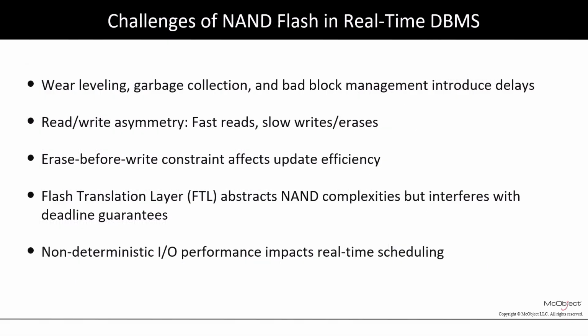All database systems must guarantee the internal consistency of the database. Real-time database systems also need to guarantee the external consistency of the database, or to put it another way, the temporal consistency of the database. That means that the content of the database should reflect the real world within a specified timing constraint. In other words, within the transaction deadline. For example, if the deadline is 100 milliseconds, the database reflects the real world within the last 100 milliseconds.